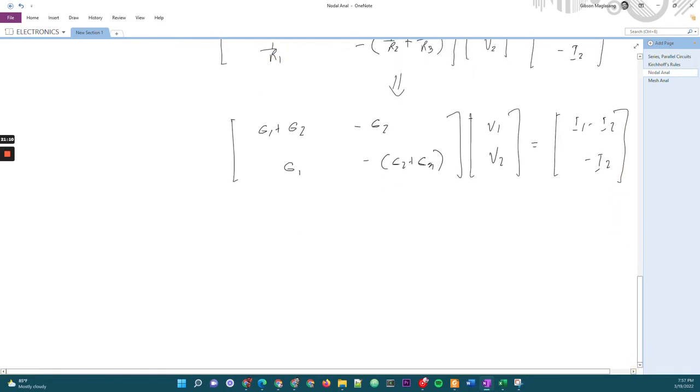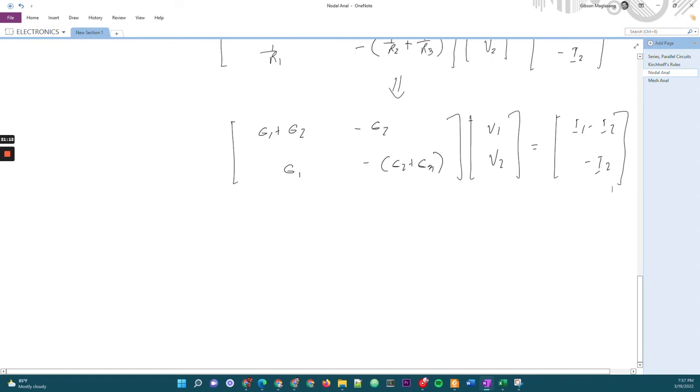Okay. So this is easy to solve using Cramer's rule or using MATLAB. In MATLAB, it is even easier. The general form for MATLAB in handling this type of expression is, let's say you have A X equals B. In this case, A is this, X is this, and B is this one. And then our goal is to find X. The variable X is a vector V1, V2. So to solve for X, in MATLAB, you just simply input X equals A, backslash, then B.